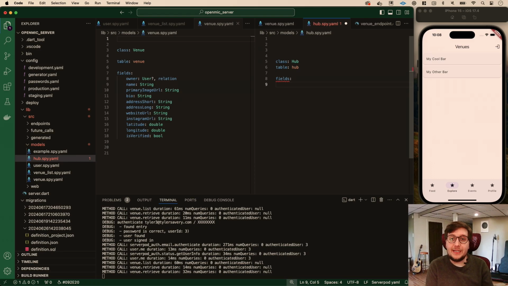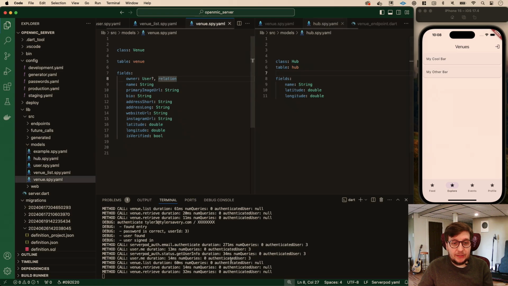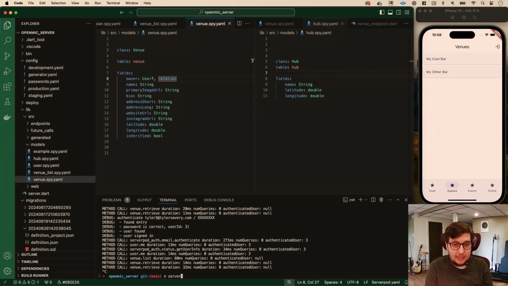We'll need a list endpoint, and we will need some kind of way to create it, although for now we'll probably just do it right at the database level. But yeah, we really just need, I think, a name to start with. So let's give that a string. We'll have, similar to this, a center latitude and longitude, so that we can automatically connect someone to one based on the closest hub to them. And I'm sure there'll be more things at some point, but this is really enough for us to get the data model figured out. So now we will run Serverpod generate just to generate some code for us.